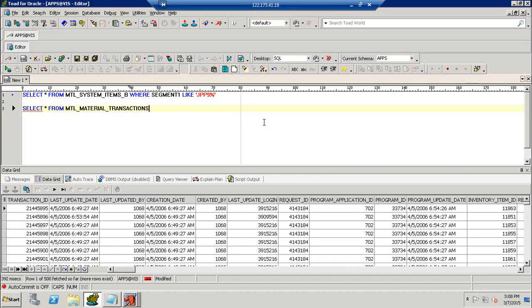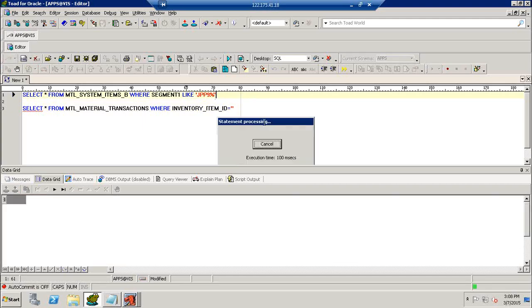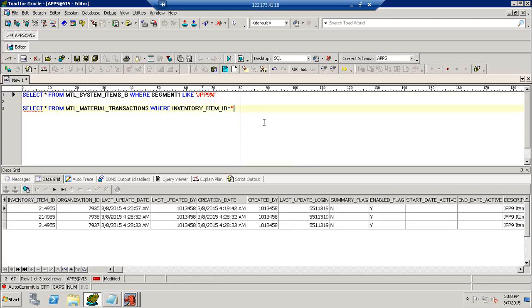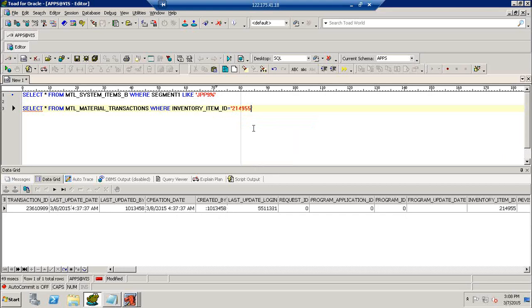All business transactions are captured there. Here we can give our inventory item ID. So what is our inventory item ID? 214955. So this table captures the transaction information.